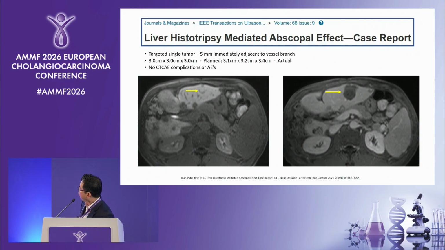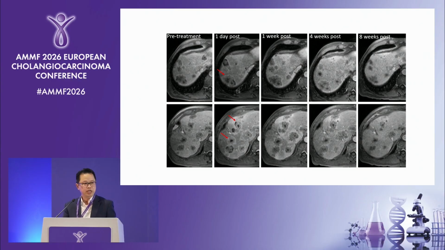So this patient, this is the left lobe of the liver with a tumor here. You can't see very well. Post-ablation, they only treated one lesion in the left lobe. The other areas in the right have not been treated. And obviously, this patient has got multiple metastases. This is before the treatment. This is the MRI, the right lobe of the liver before. And one day after treatment, you can see, for this one here, progressively, it becomes smaller if you focus on this lesion here. And then other lesions, for example, these confluent multiple lesions here, progressively also become smaller.